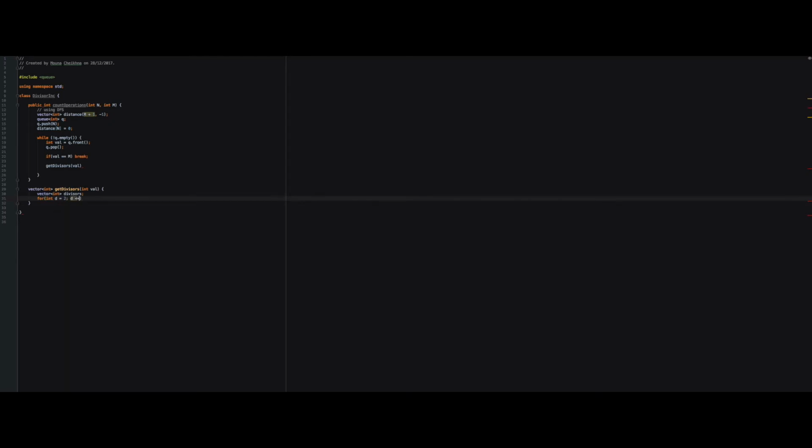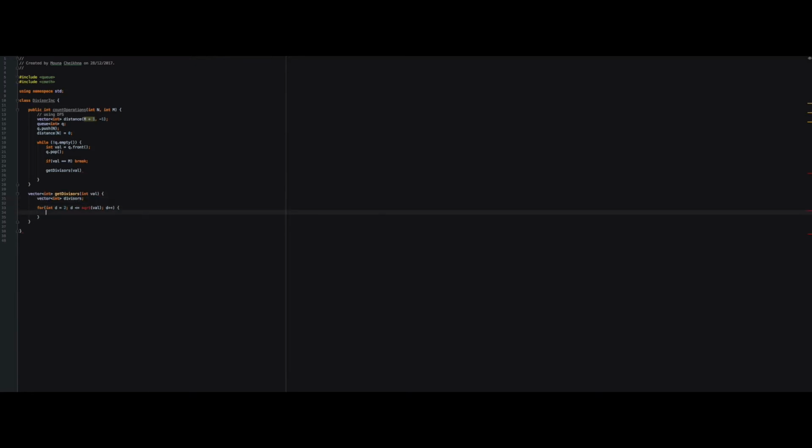What I'm going to do though, I will explain this later, is I'm going to stop when I reach the square root of value, and check if it's a divisor, if it divides our number. So if val is divisible by d, then we can push that number into the list of divisors.